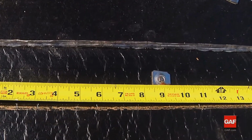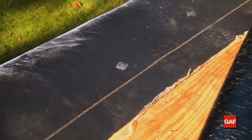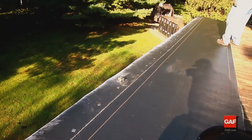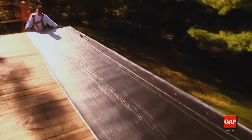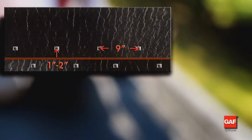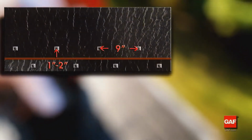Subsequent courses of mechanically attached base sheet are positioned with the side lap aligned to the lay line on the preceding sheet. Position the sheet and avoid wrinkles. Allow the sheet to relax. Locate fasteners in the lap formed with the next course of base MA.